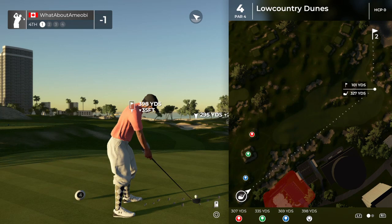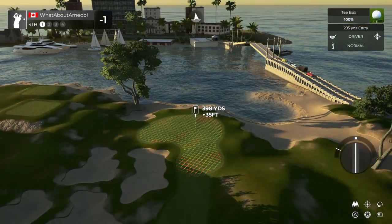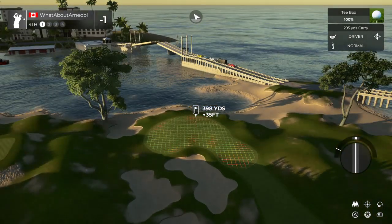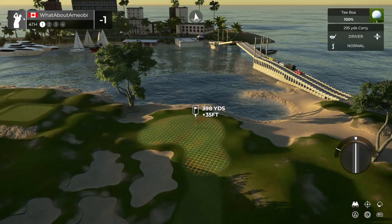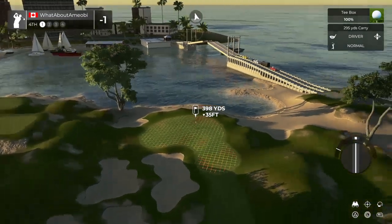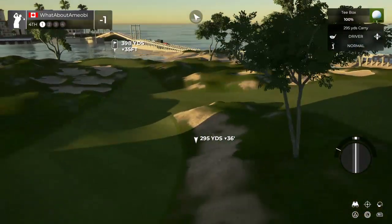333 to the edge here, or 332, sorry, or you can bomb it up there, or you could stick it over, just hit 3-wood or something short. If you go right, you've got a better angle in that you don't have to come over the bunkers. At the same time, you don't have to mess quite so much with that. Well, I mean, you do have a slope to deal with, I suppose. But if you're going to be in the fairway after a driver, you're going to be pitching or flipping, aren't you?